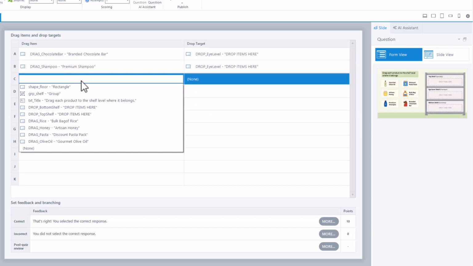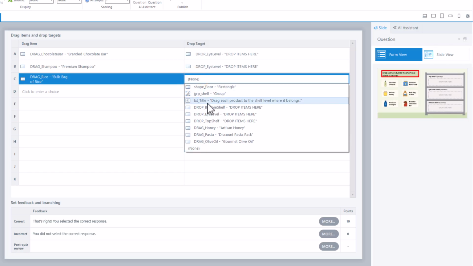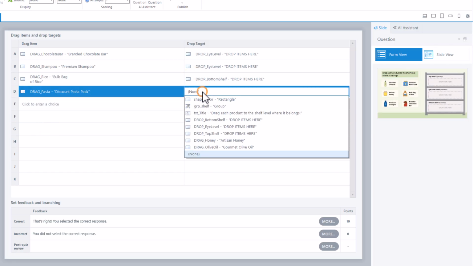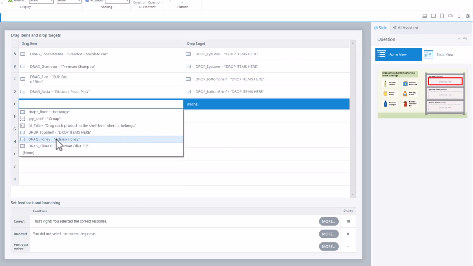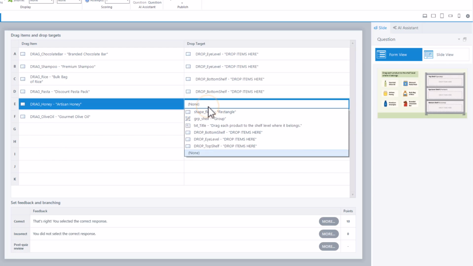And so on. Rice belongs in the bottom shelf, and pasta also belongs in the bottom shelf. And then we have our honey and our olive oil, and they both belong in the top shelf.